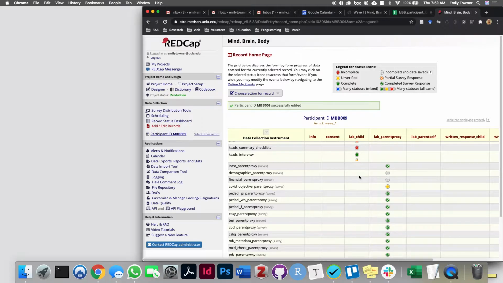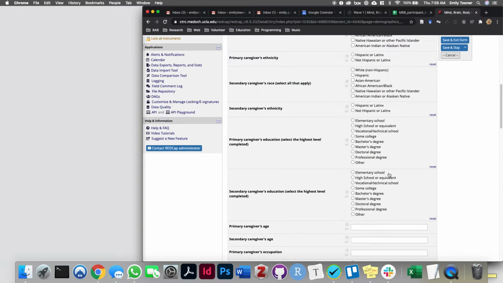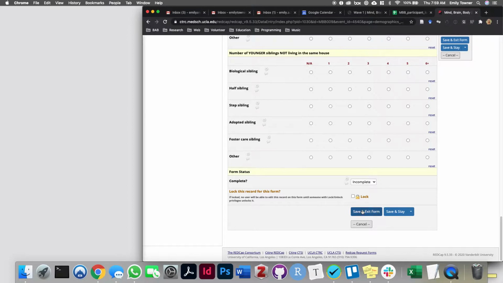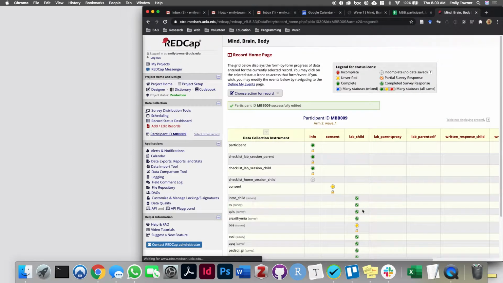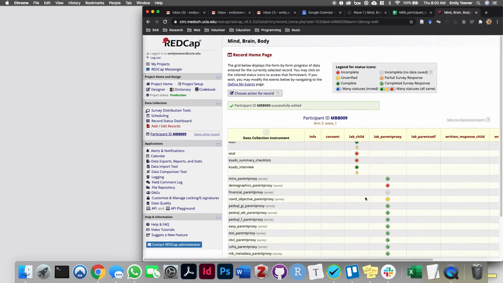Okay. So the next thing I can see here is the demographics and the financial, and we had a similar situation with those, so I'm gonna mark those as incomplete because they need to be restored.